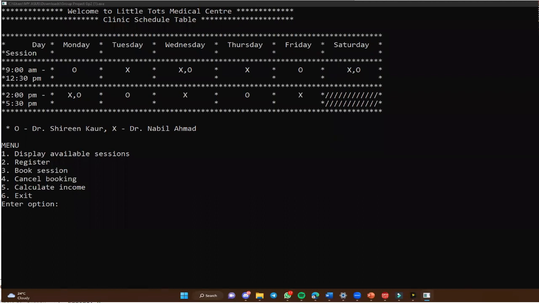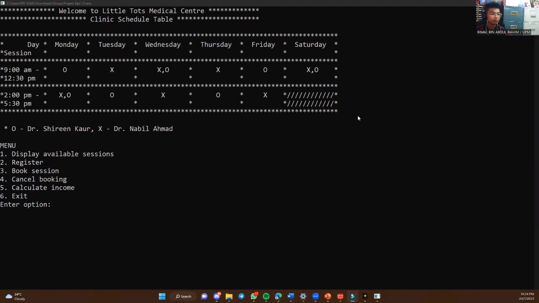Moving on, I will show you how the program works. Firstly, when the user runs the program, it will show the interface of the program, which consists of 2 functions, the display menu function and the original schedule function. Looking at the menu function, there are 6 available options for the users to choose.